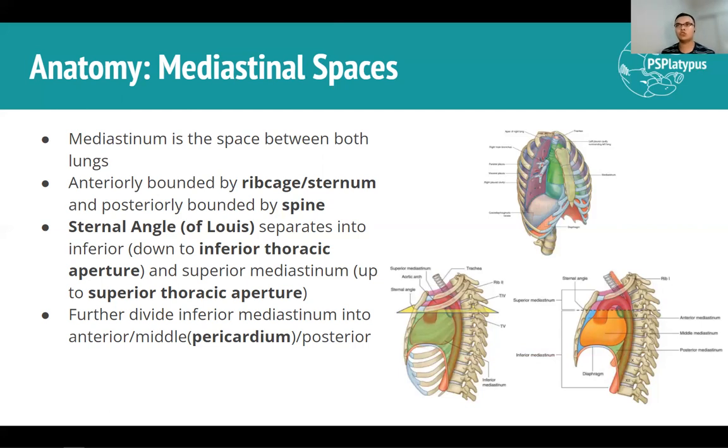And then to top it all off, we have our superior and inferior boundaries of the mediastinum. And again, very simply, they are going to be related to your rib cage. So think about the topmost part of your rib cage or your thoracic cage, which is your superior thoracic aperture. And the bottommost part is your inferior thoracic aperture. So that sort of nicely summarizes all those mediastinal spaces and how they're bounded as well.